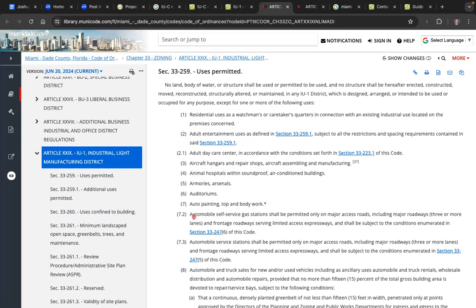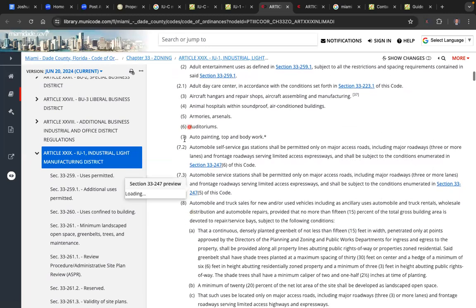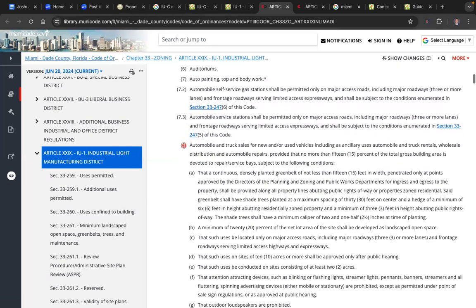This tells you all of the uses that are allowed in that zoning.